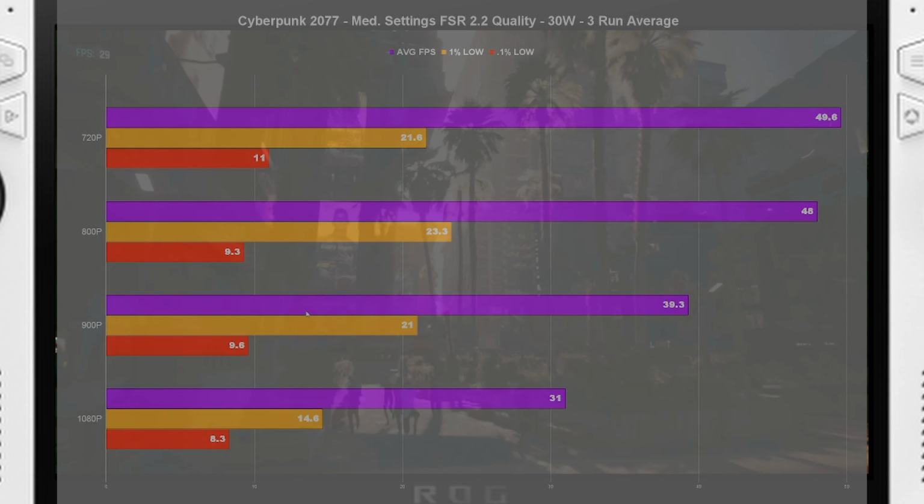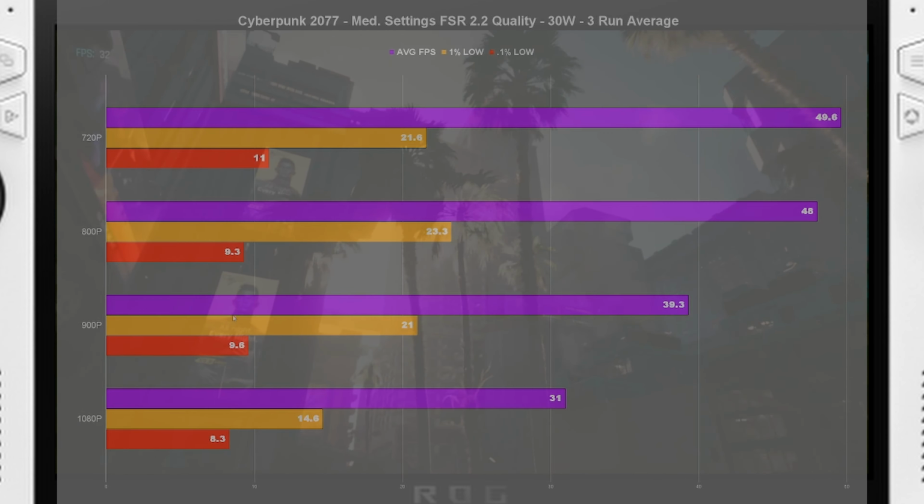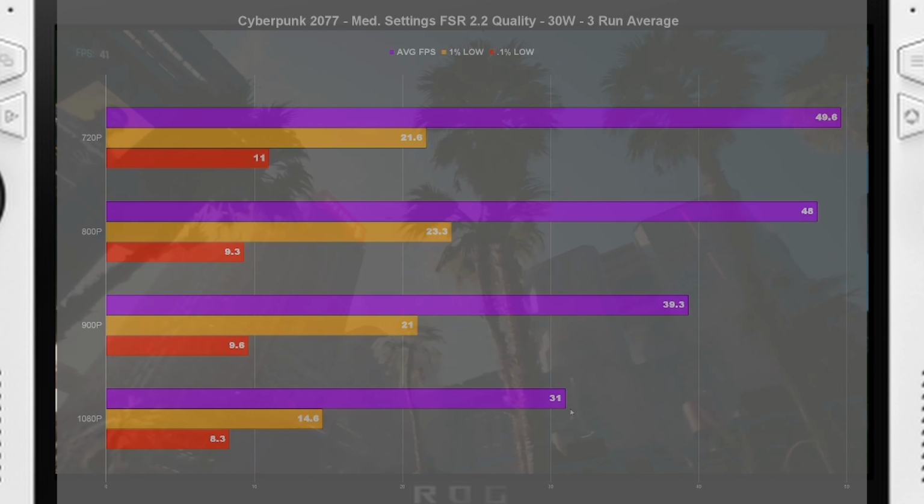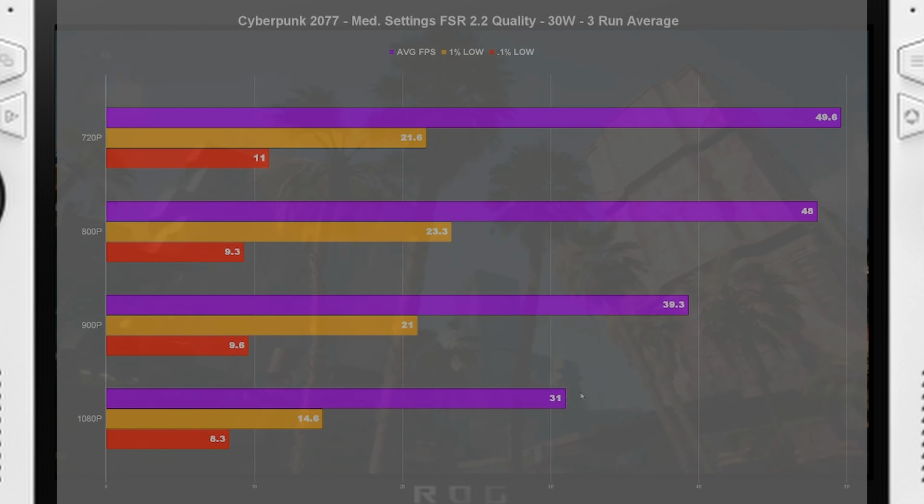Now going all the way up, I guess technically, to 1080p, we lost another roughly 10 FPS, not even, but then the 1% lows actually suffered quite a bit, and the 0.1% lows not so much, but they were lower. So honestly, this is going from 1080p being a kind of choppy 30 FPS.